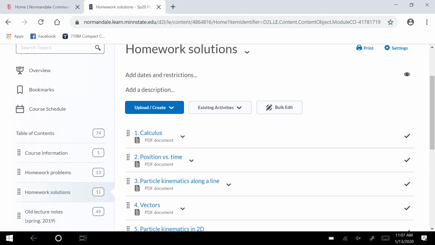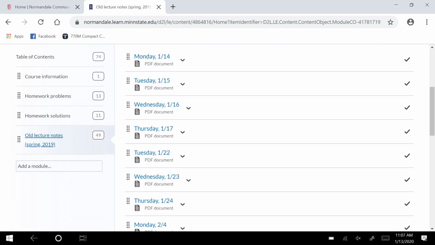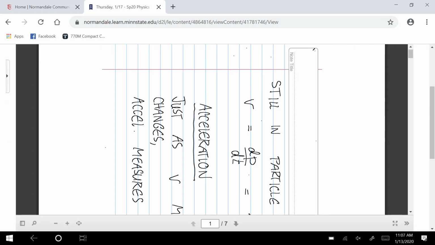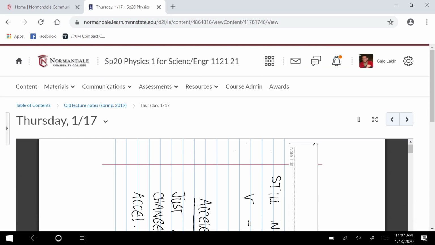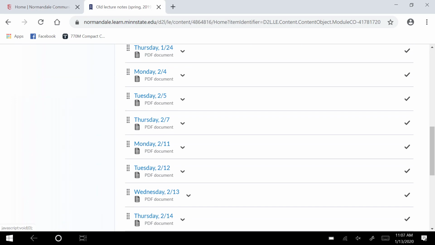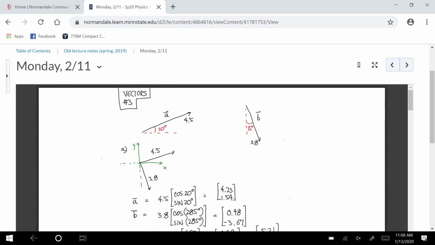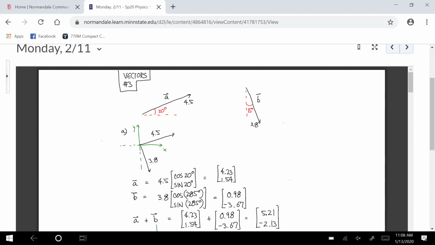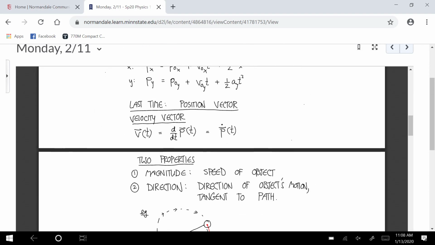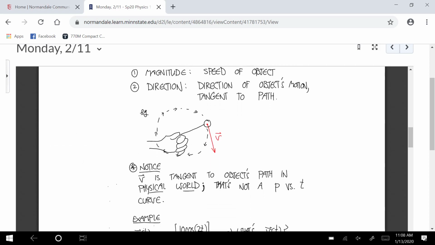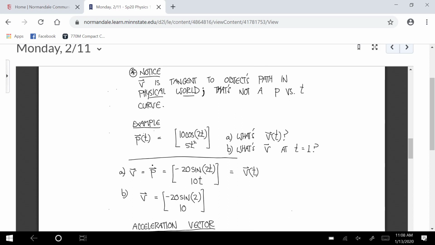Then there are old lecture notes, if you ever want to read ahead or just skim ahead at what kind of stuff we're doing. This is sort of what it'll look like. It won't look like that; that was when I was trying to get used to the new note software, I think. This is just what I was writing as I went through my lecture. There's a PDF there. I think it started out with me going through a couple of questions people had, and then started going through the lecture. You'll have PDFs of everything that I write, and they go along with the videos that'll be on YouTube. So if you miss a class, it's easy to catch up. If you just want another look at something I talked about, it's all available.